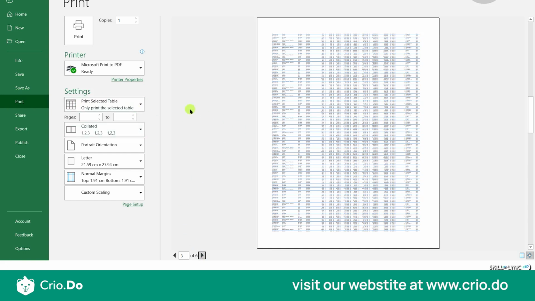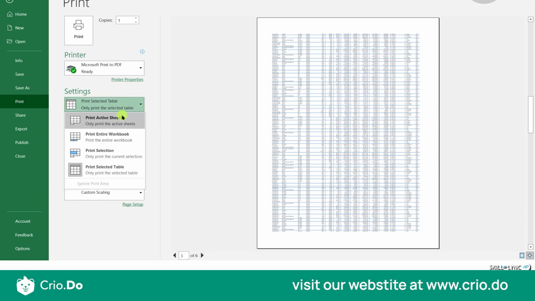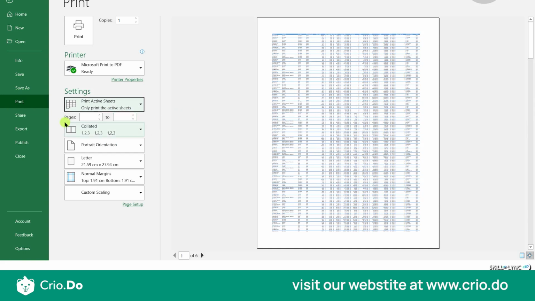Next, after choosing this, let me try this print active sheet. Now this is divided by default into the pages. We already talked about that. So total now we have 6 pages, 1, 2, 3, 4, 5, 6. In this settings, I can actually choose what I have to print. If you click on this, you can write maybe from 1 to 4 pages I want to print.